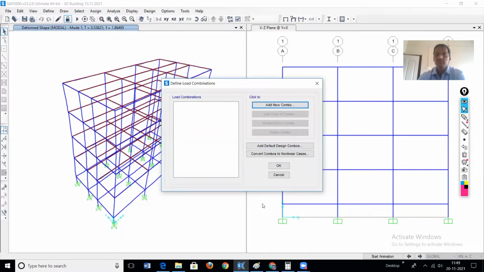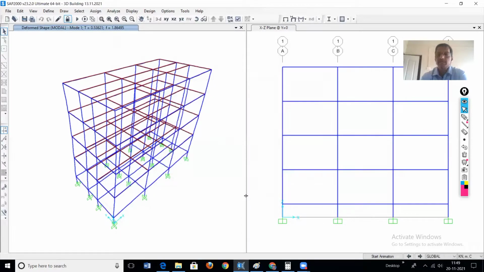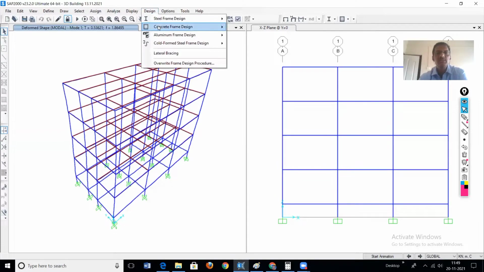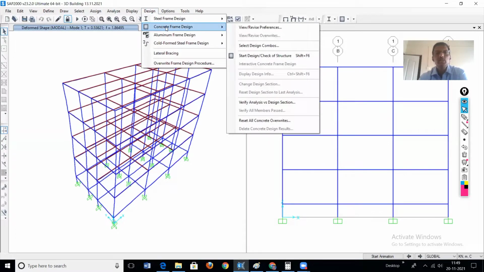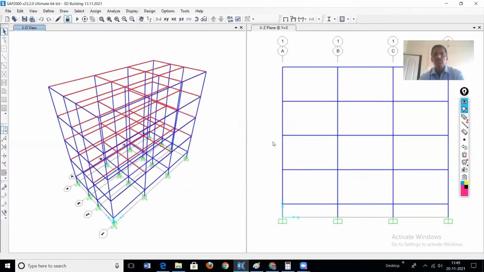Since we are carrying out the design using IS 456, it is not necessary to define the load combination separately. I will show the generated load combinations. First of all, we'll complete the design part: concrete frame design, then select the design combination and start design checking of the structure.